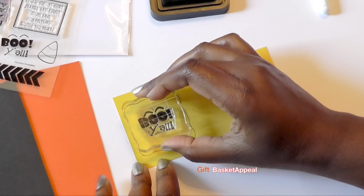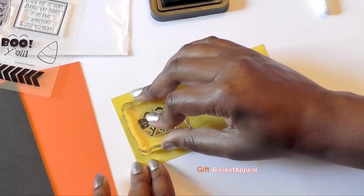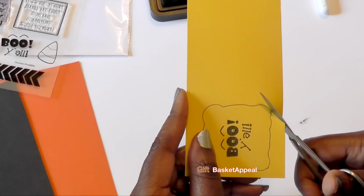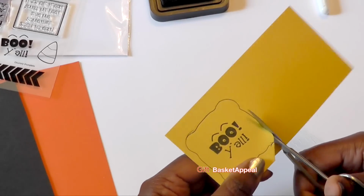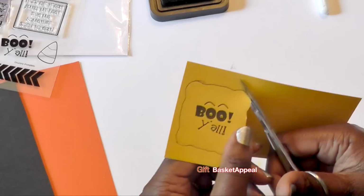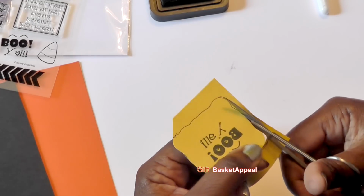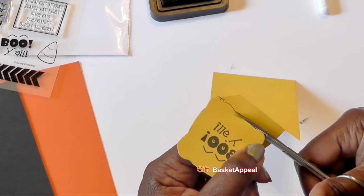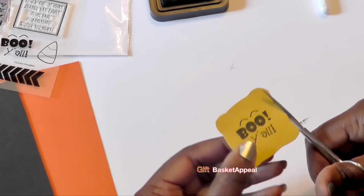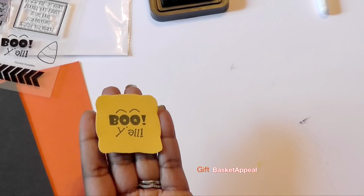Okay, and I'm going to just stamp it right in the middle there. And look how cute that looks. It's such a wonderful idea. So now I'm going to just cut this out. So look how adorable that is, just using a shape of the stamping block.